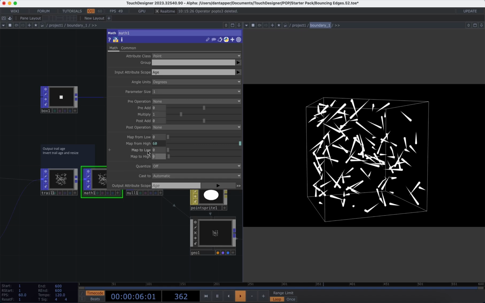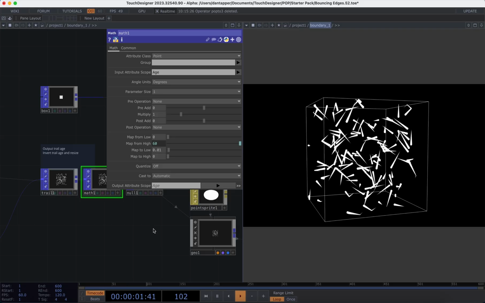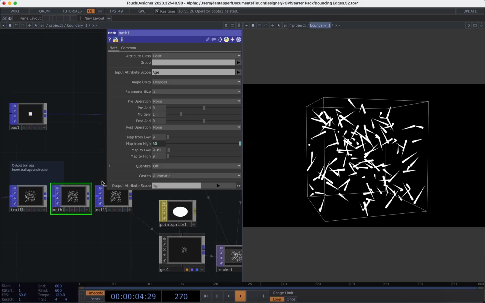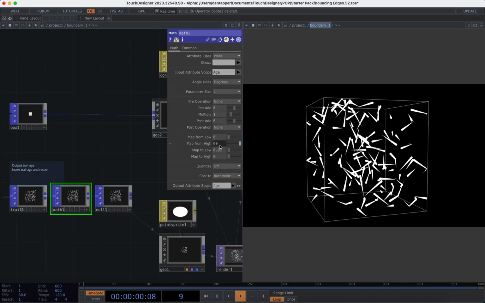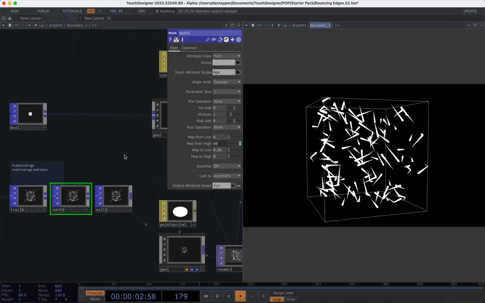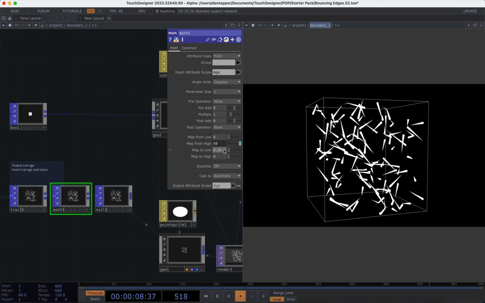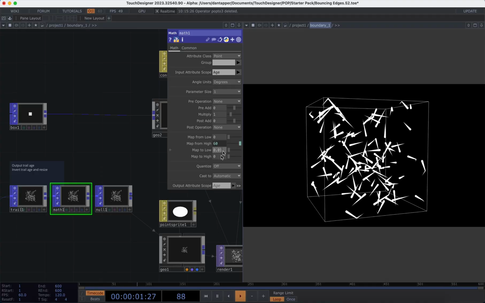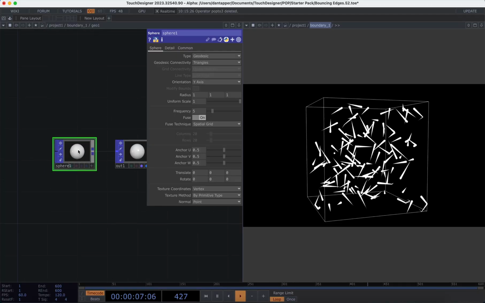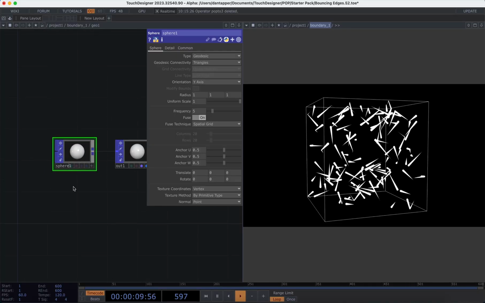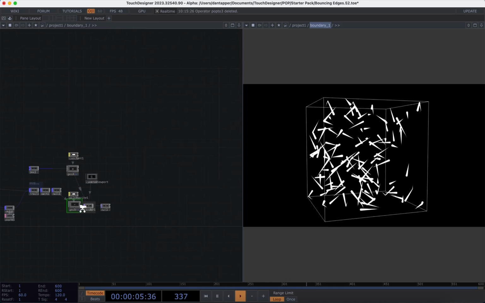So what I do here is I just add in a math chop and just take the age. I've linked my max frames to my map from high here, so that means it's going to start from the same point. So the low point's always going to be 0 frames, the high point will be 60 frames. And I'm mapping whatever I want my largest size to be to 0. I just have a circle or a sphere in here. If you wanted to not have such a large output without having that transform, obviously you take that down by putting a transform in there and instancing that.